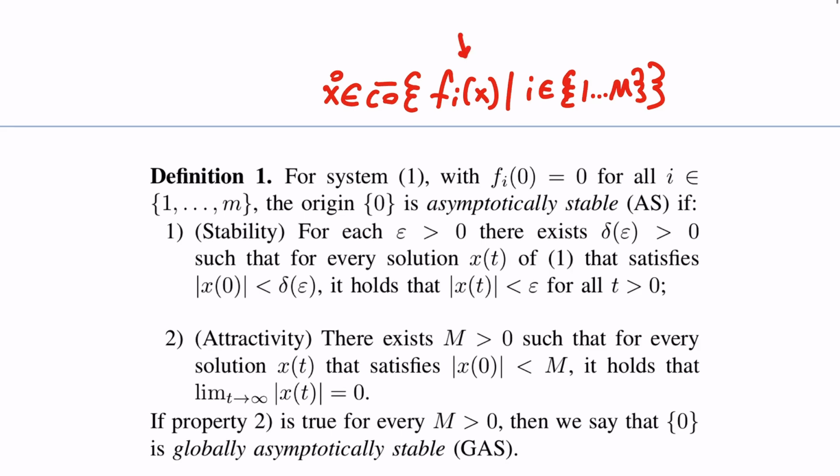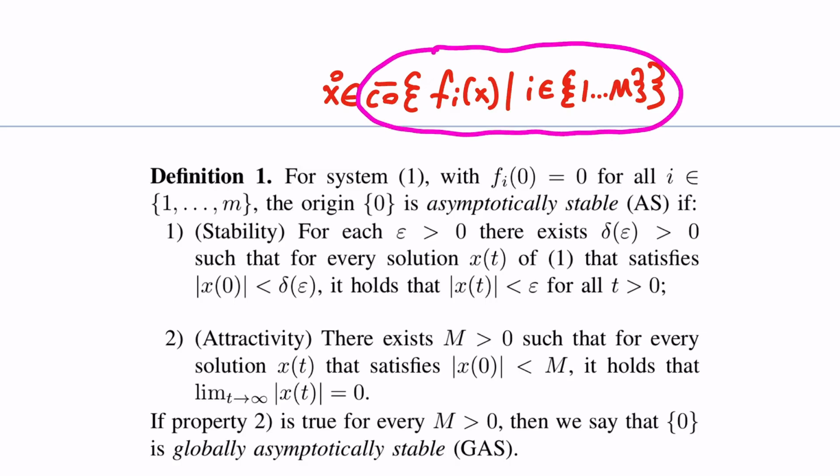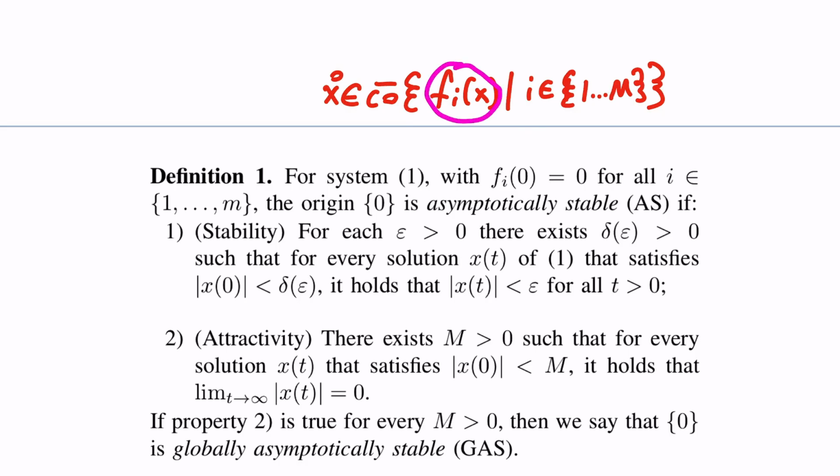We have m functions on the right hand side, and once again, this is a set. For each t, x dot, the vector field, takes a value from this set. And we're going to be looking at proving the stability for that type of system. This is a very general expression, we are not imposing any structural constraints, and we are going to keep it as general as possible.